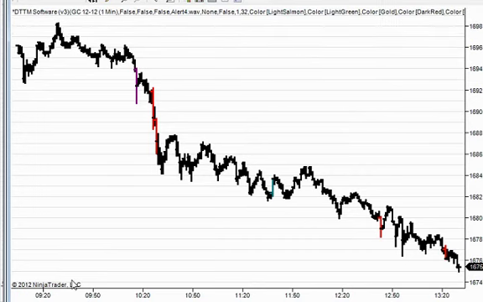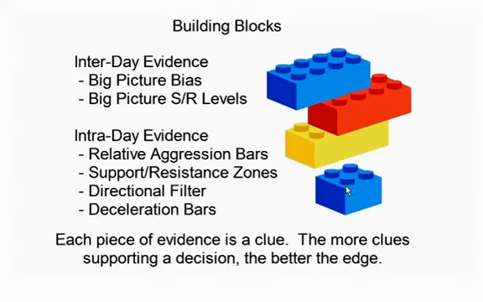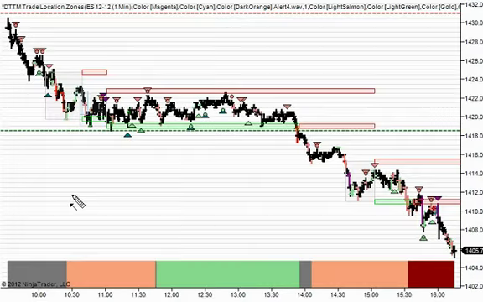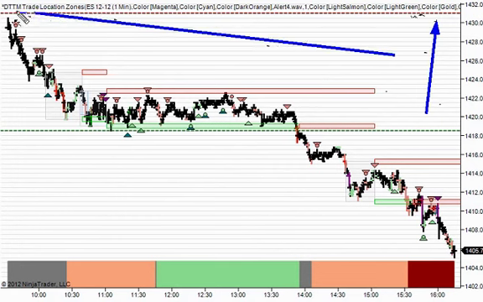So taking it a bit further, going and adding the rest of these pieces in, let's just look at the E-mini S&P chart from today. So heading into the day, we always try to look at our bigger picture as well. Our bigger picture bias was actually up. We would have expected it to be up. And our next target up was actually at 31. And I've got this line drawn there.